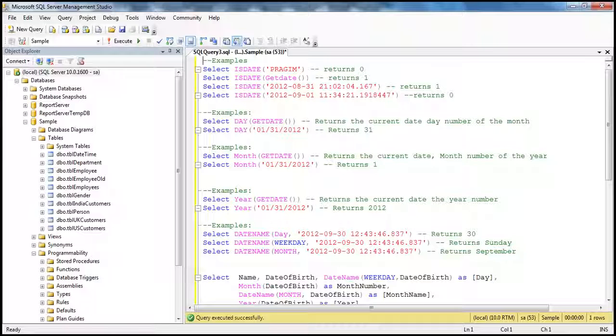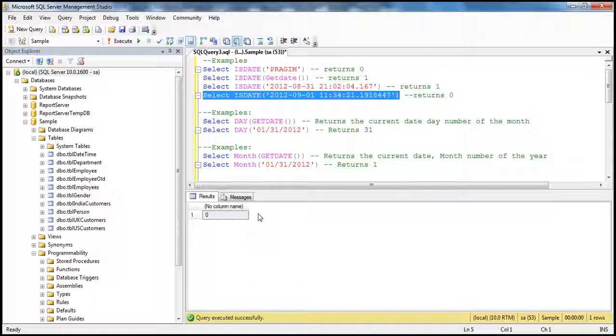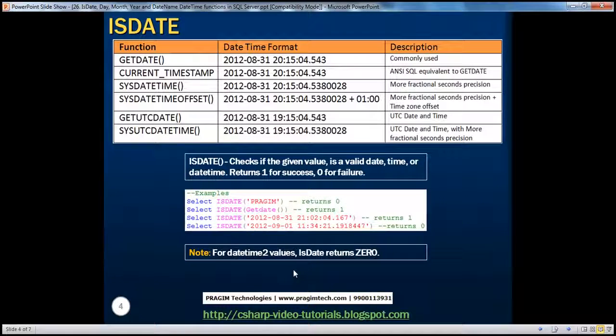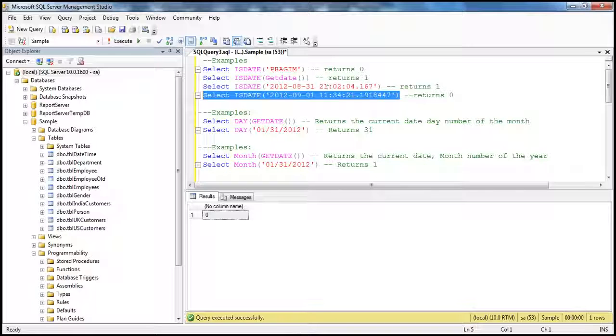So if you look at this example here, if we execute this, isDate returns 0. So keep that in mind. The isDate function returns 0 for datetime2 values. That's about the isDate function, and these are the examples.